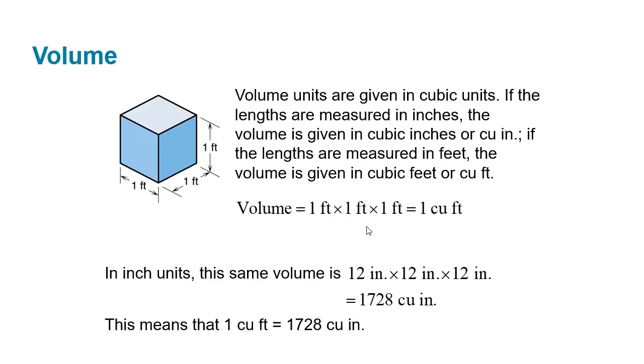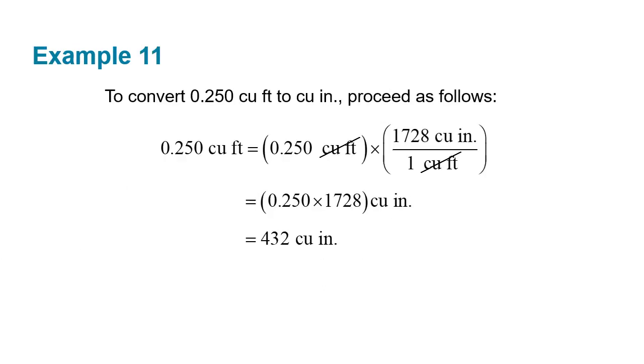Okay, volume is just these measurements done 3 times, right? So foot times foot times foot gives you a cubic foot. Of course, 12 times 12 times 12 gives you this big, huge number in cubic inches. What do you want to bet they're going to give you a slide with everything that's cubed, right? All the volumes, sure. Or again, just use the unit conversion and just do things 3 times.